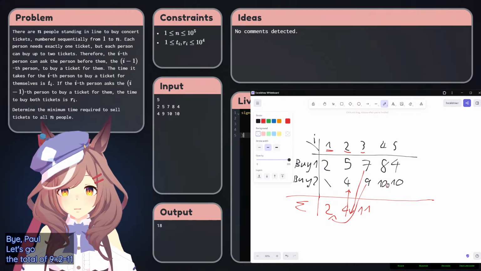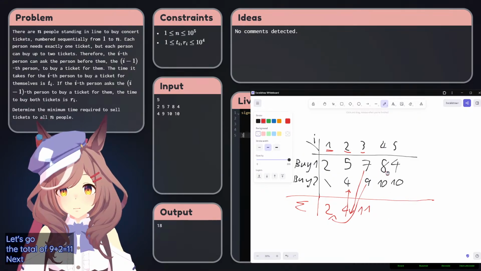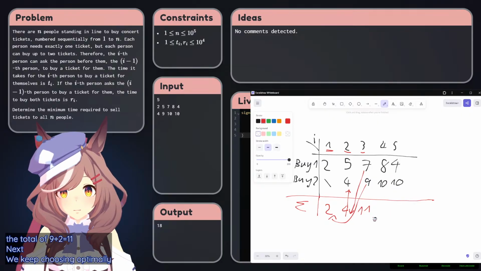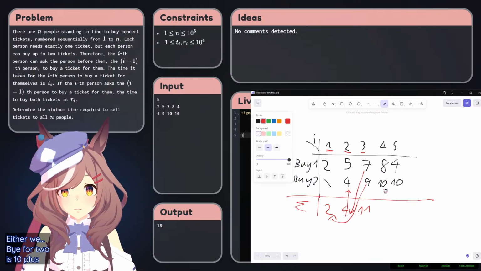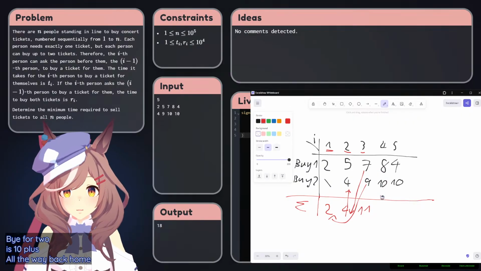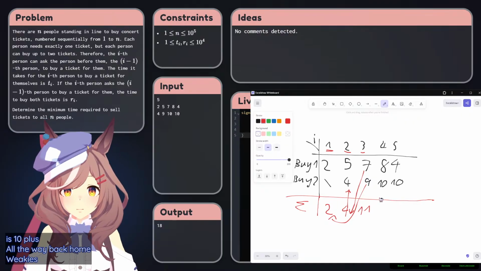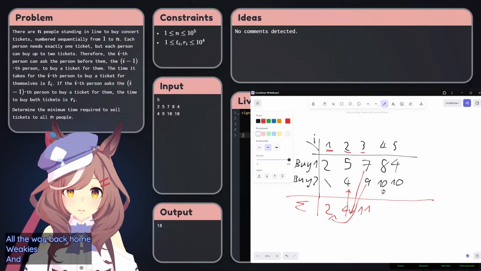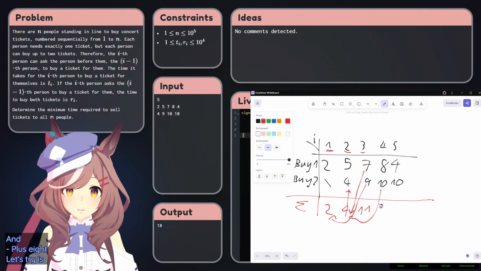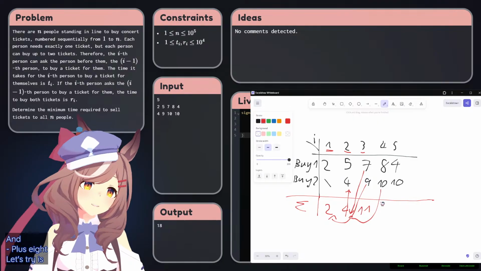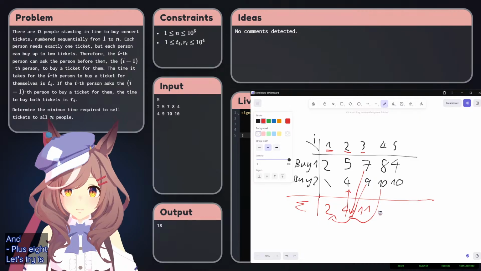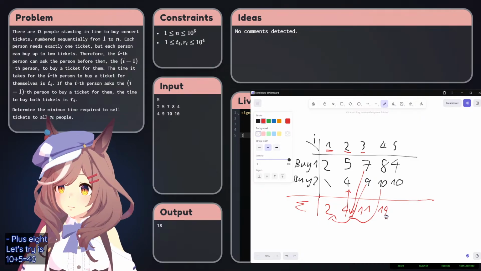Next, we keep choosing optimally. Either we buy for 2, which is 10 plus 4, or we buy for 1, which is 11 plus 8. So the choice is obvious here: 10 plus 4 is 14, which is optimal.